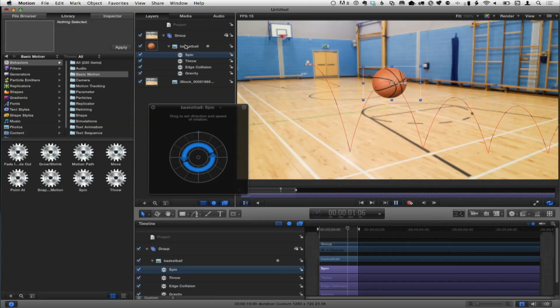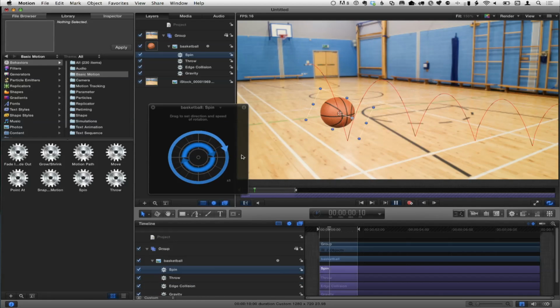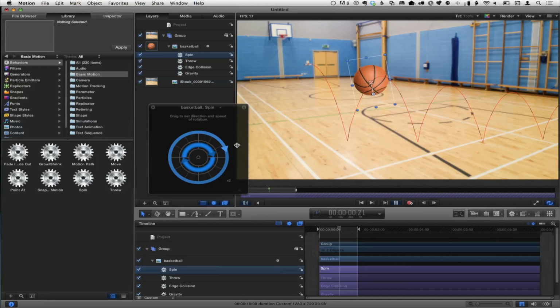All right. And we'll use this heads-up display. I'm just going to drag around here. See, it seems like working with behaviors is way more fun than keyframes. Yeah, kind of. It's interactive. And this is a nice thing about Motion. I'm playing back and watching this thing unfold as I design it. Yeah, it's kind of like the video game version of building motion graphics. And it's just intuitive and reactive, and I can just watch this thing unfold, and now it's spinning.